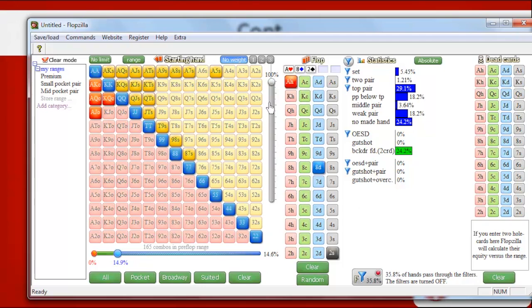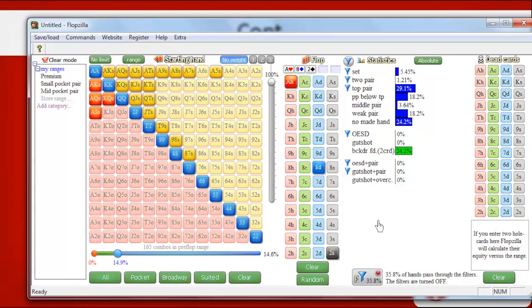And especially if under the gun opens and you call on the button, and then he c-bets Ace 8-2 rainbow and gets a call, he's usually going to figure you for a hand like Ace Jack, Ace Queen, Ace 10 suited, or a slow played Ace King pre-flop. He's obviously going to think that you call like Jacks, 10s, 9s pre-flop as well.